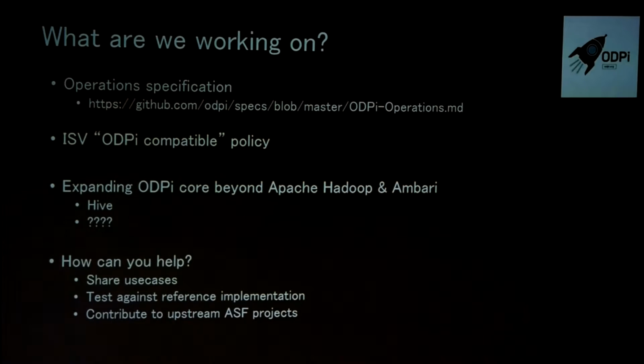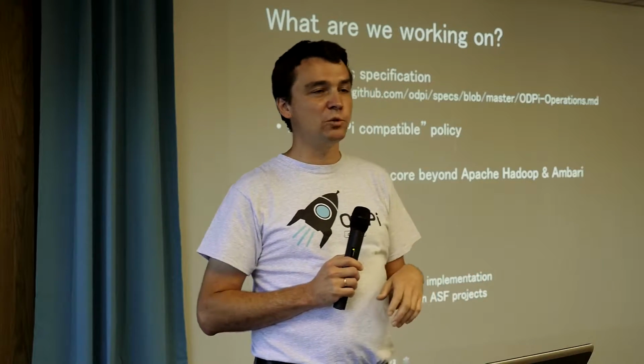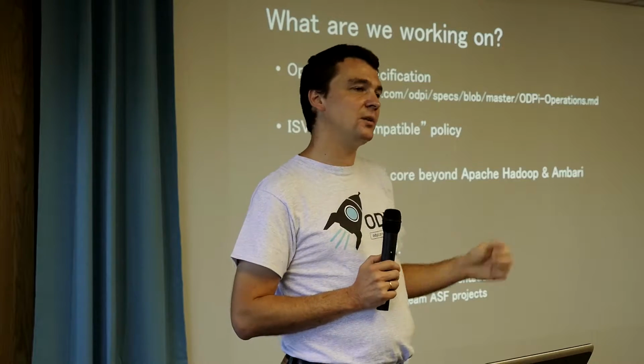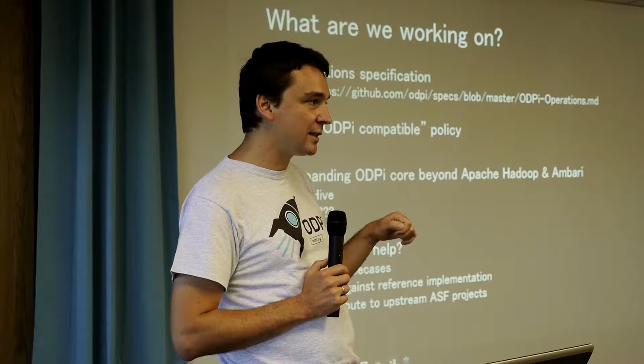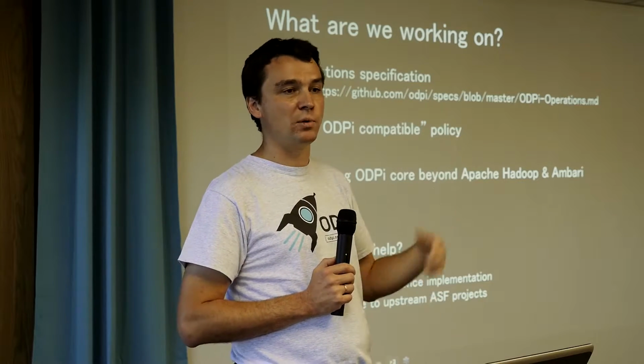So what we're still working on at ODPi is the operations specification. All of the bits and pieces that tell you how to deploy and how to operate Hadoop in production. That will cover some of the Ambari, but it will also go into the details of what Hadoop in the cloud needs to look like, and stuff like that. So if you have opinions about that, or if you have a product in that area that may need to plug into Ambari, now is a good time to jump on our GitHub and start reviewing the specification.